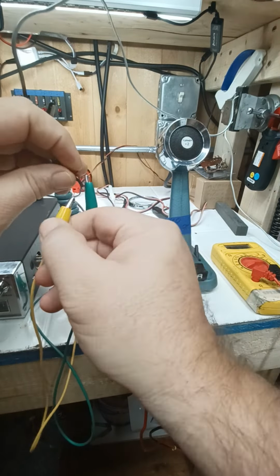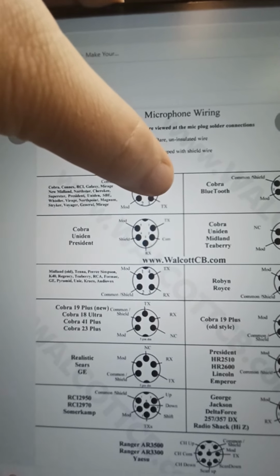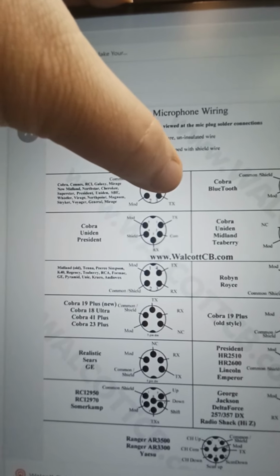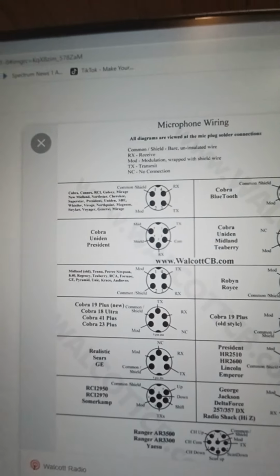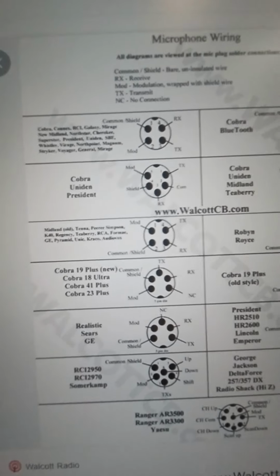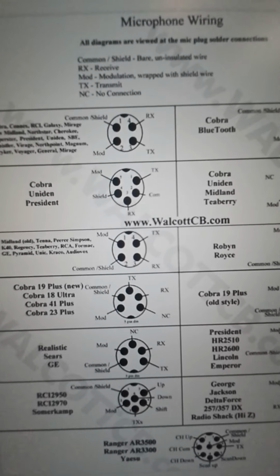You've got your common shield, and I tried to enlarge this as much as I could, so that would be the bare wire, right? Modulation was 2, that would be your red wire. Your clear white wire would go to pin 4, right? Because that one didn't do anything, so that's your receiver, your RX. And then your black wire was your transmit, if I recall. So that would go to TX. Yeah. So that one would go to TX, and that would take care of your mic wiring situation.